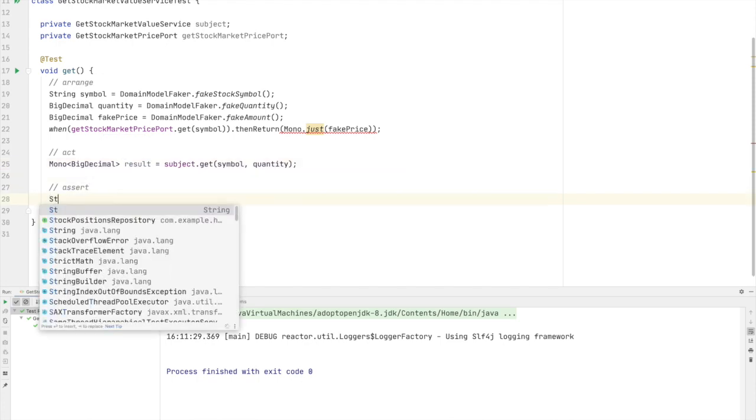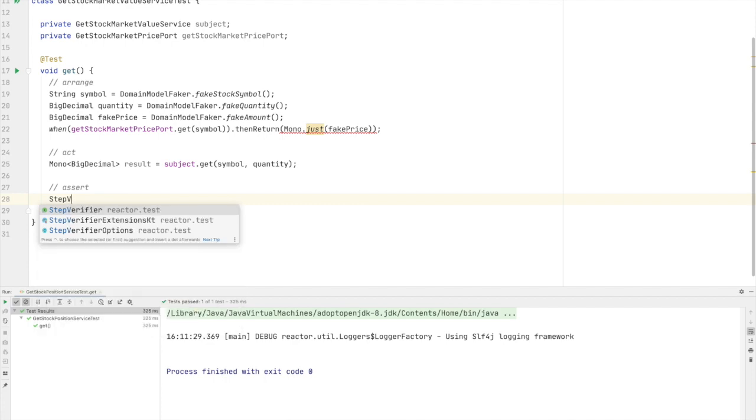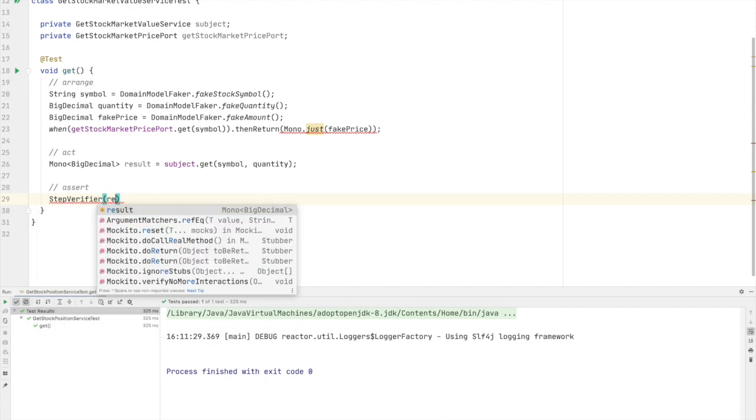Now let's move on to the verification. Again, we create a step verifier from the result.